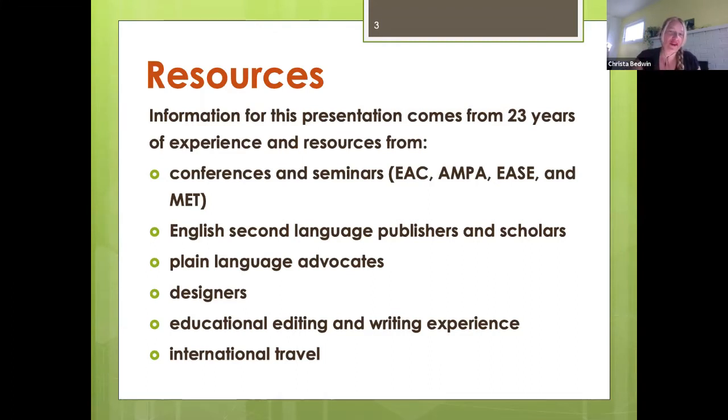So there's also a problem with this slide. Can anybody say what that might be? Which is that I put some acronyms here that maybe not everybody knows what those acronyms are. So that would be Editors Association of Canada, the Alberta magazine publishers. So again, I really find that cross-training and going to the magazine publishers gave me a lot of interesting different perspectives on how we can write stuff and how we can present information. The Editors Association of Europe, of science editors, and the Mediterranean editors who are really friendly.